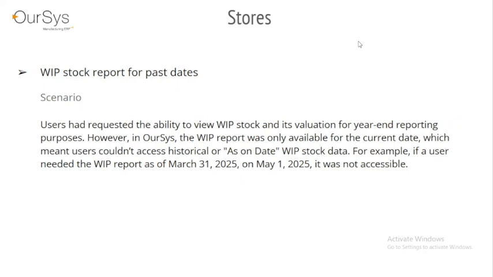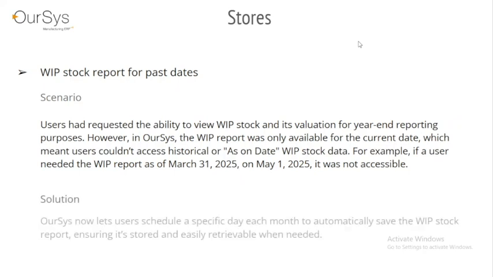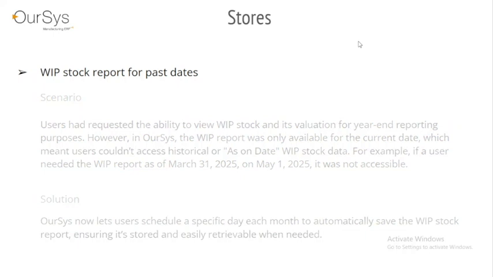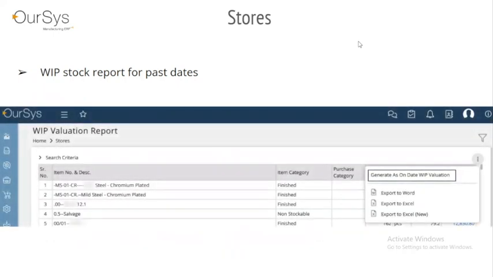However, in OurSys, the WIP report was only available for the current date, which meant users couldn't access historical or as-on-date WIP stock data. For example, if a user needed the WIP report as of 31st March 25 and the current date is, let's say, 18th of June, it was not accessible before.